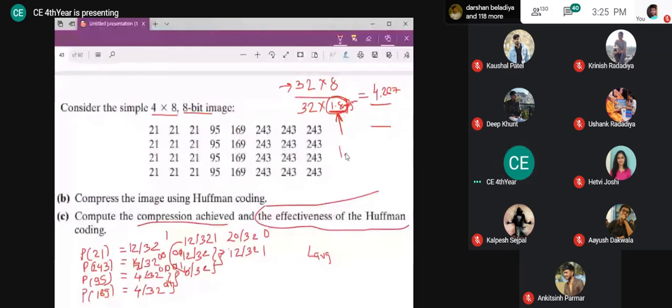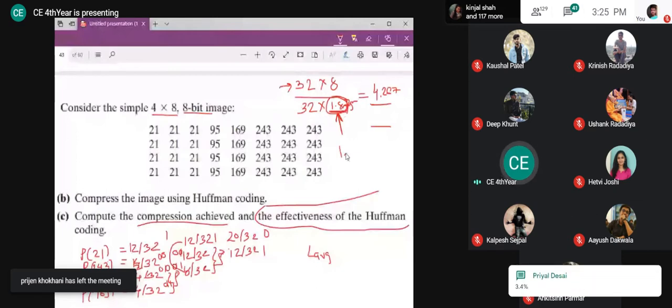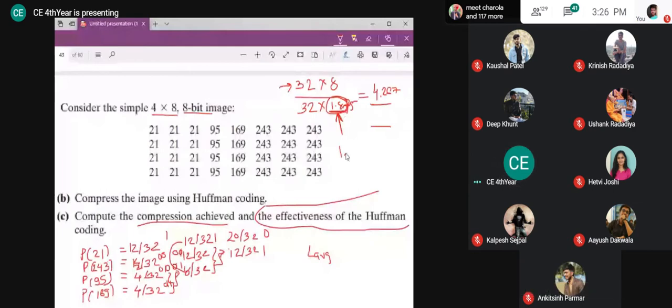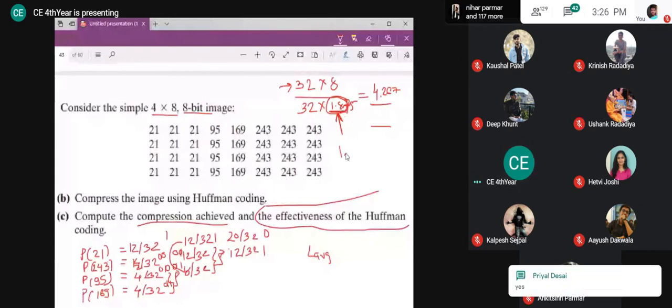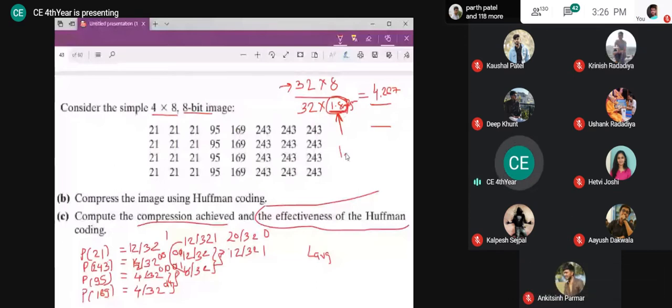If this is my 100%, then 4.267. No, 3.4. You took subtraction. No, don't subtract it. What I want is, if this is 100%, this much is how much? Because this is the maximum that I can get. How much did I obtain? This much. So whatever I obtain is how many percentage of the actual or ideal one. Understood? So you have to subtract this 3.4 from the 100. I hope you are getting the point.